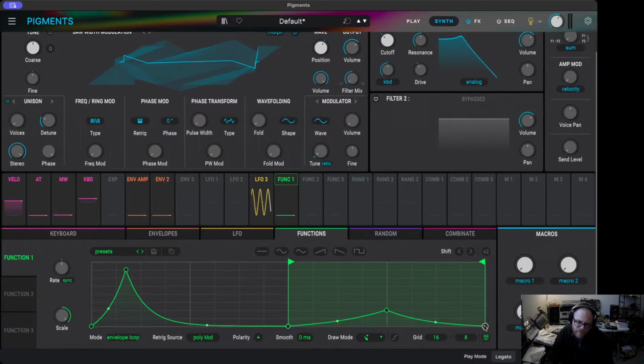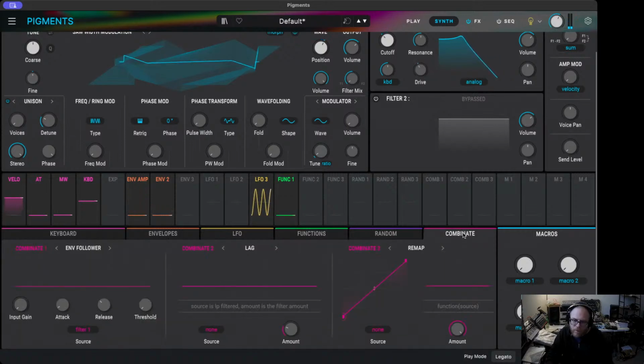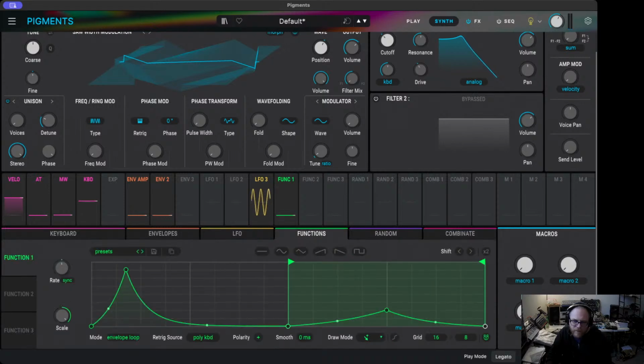I don't know if breakpoints is what they actually call them. That's, in my mind, the terminology that makes most sense, the points of the function that mark its change of direction or whatever. So. Yeah, these functions are pretty cool, especially when you start combining them with the combinates and stuff. You can use these to get some pretty wild modulation options.